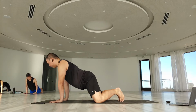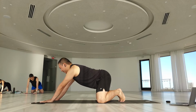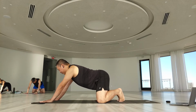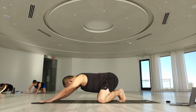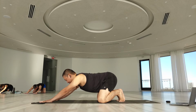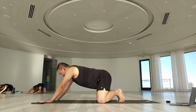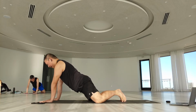All right, let's take it back again. You're going to walk your hands slightly forward first. And then press strongly into your hands. And again, draw your seat toward the heels. Coming back up, and again, start to lean the hips forward. You may not come all the way down. That is perfectly fine.